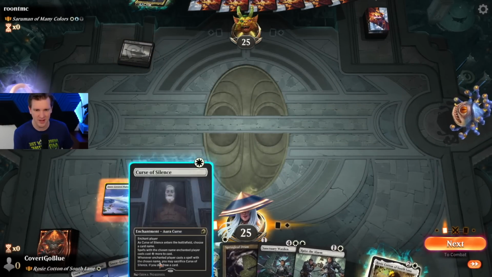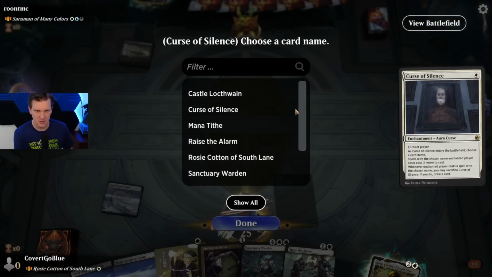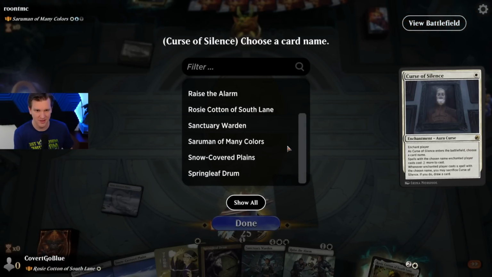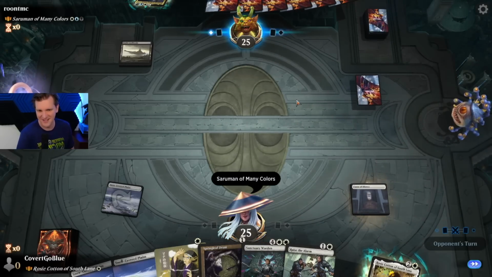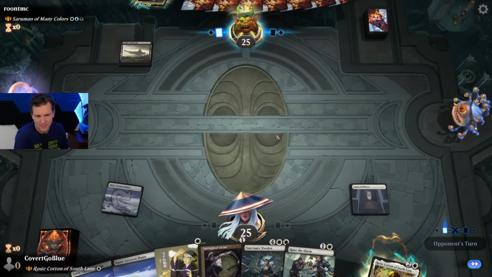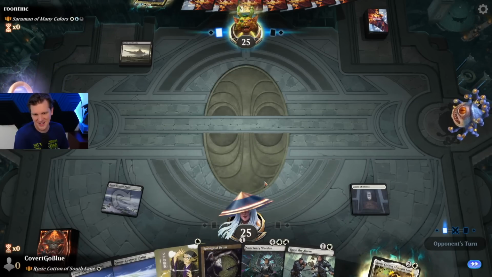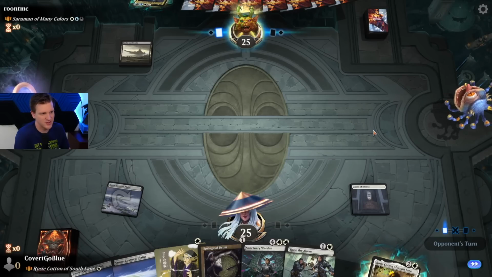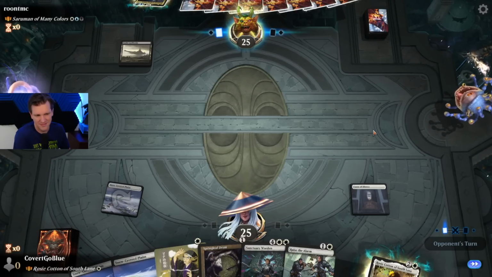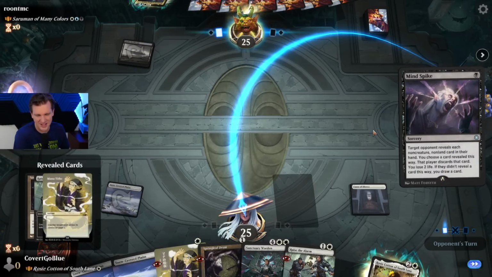Castle Locthwain. Give him the curse. Wrong order, by the way. Already tilted. Should have gotten down the drum. Could have raised into curse next turn if I wanted. And we get spiked.